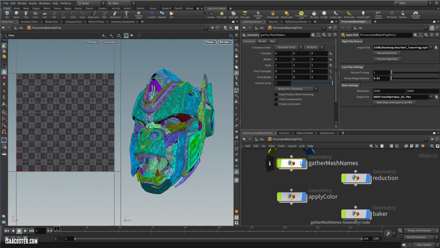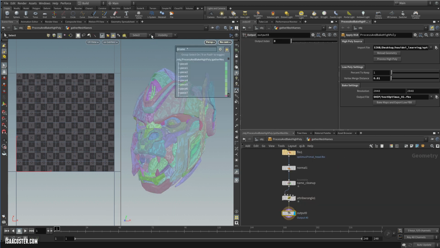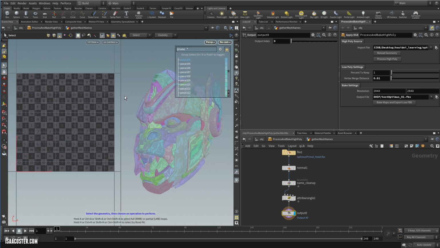So the first thing is I need to figure out a way to get access to the names of these objects. If I go to my little selection tool here and I say, I would like to use the name attribute, you can see I've got access here to all of the different names. So what I'm going to want to do is create a little bit of Python that will allow me to assign a material ID to each one of these independently. And by material ID, I mean a material ID color, which is a vertex color. And then I'm going to basically dynamesh, or in this case, voxelize each piece individually.